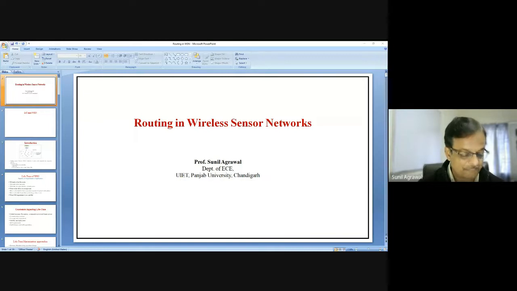So, before I start, I just want to take feedback from the participants. Since this is the last day of the workshop, you might know a lot of things about WSN and IoT. So before I start about routing in wireless sensor networks, let me know how you can differentiate IoT and WSN. Any one of you please come forward. All of the participants are requested to contribute, please. How can you differentiate IoT and WSN? Or how are these two things different, or how are they going to integrate with each other?